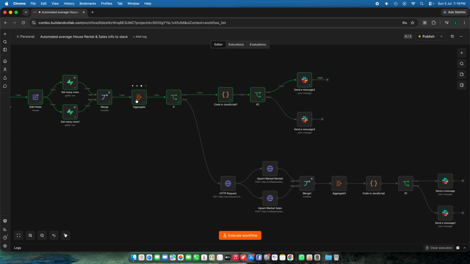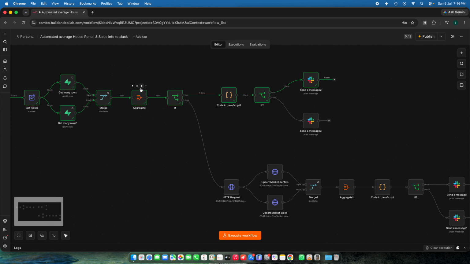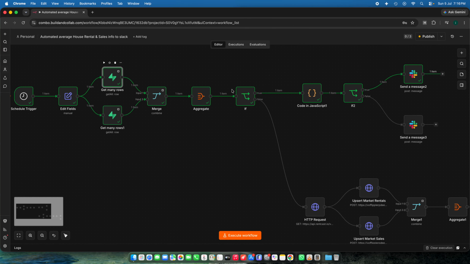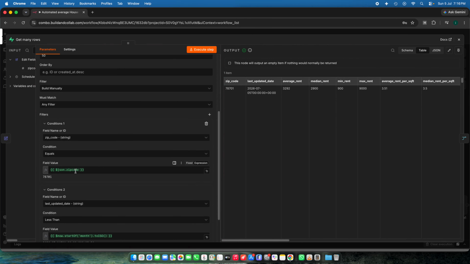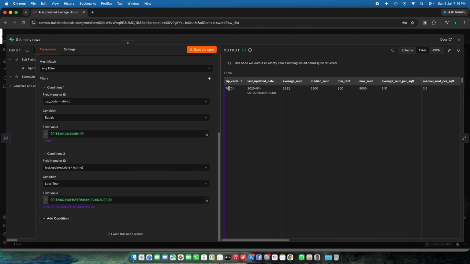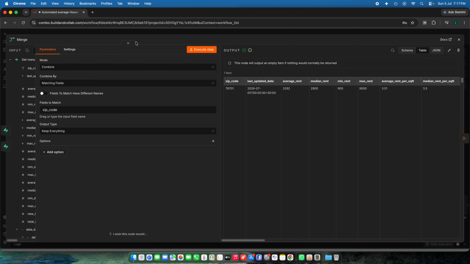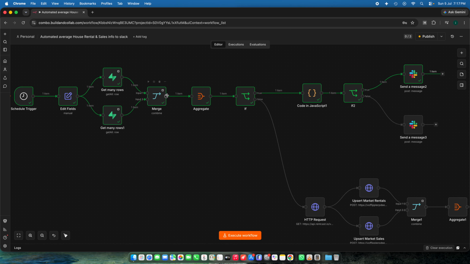After that, we will be aggregating the whole data into one. The reason I use the aggregate option right here is this: whenever we already have the current month's data in our database, after merging we receive only one single combined data item. But if there is no data, the two nodes technically output empty data, so even after the merge node we would receive two items.